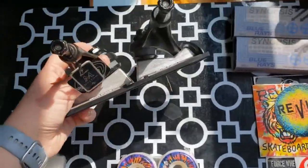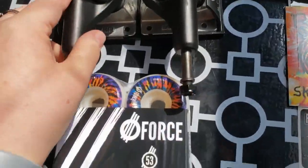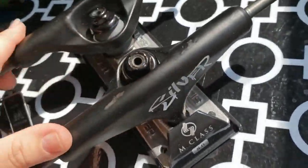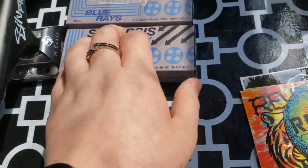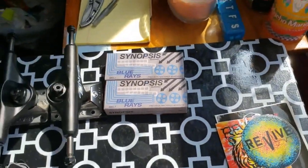I can't wait to ride these. This is how the trucks come, and it's actually really nice. I got the black silver hollow trucks. They say silver right there and white, and I think that's really nice. I have my Synopsis bearings here. I'll do a review and putting them in my board in another video, which you've probably already seen by now. You mean the video that I filmed and scrapped because it's totally not interesting whatsoever?